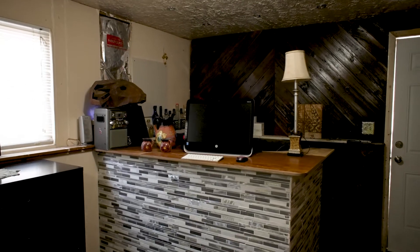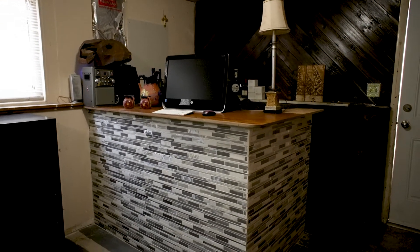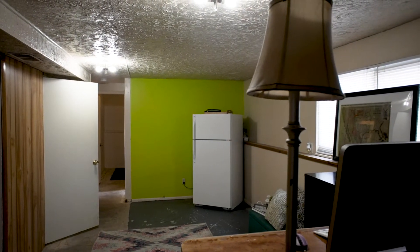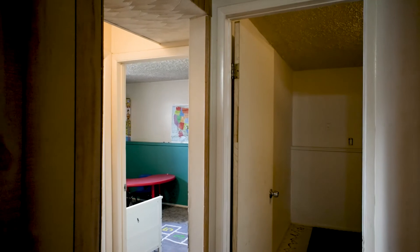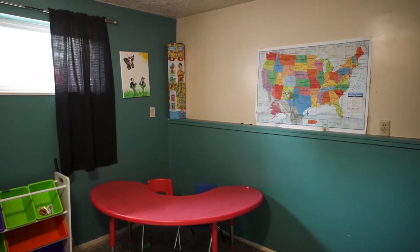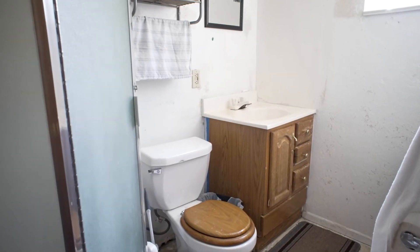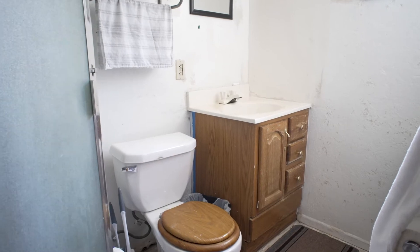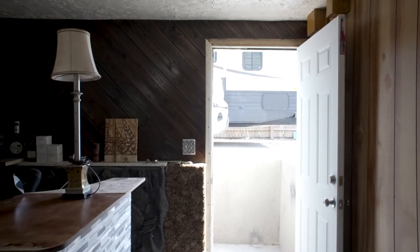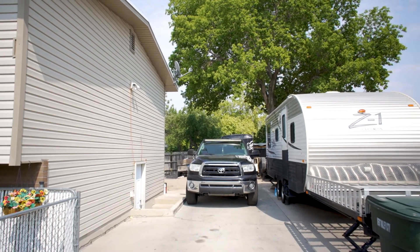You can see there's new carpet on the stairs. Downstairs in the basement, it's about 80% finished — it just needs a few touches here and there. It has two bedrooms and a separate entrance that goes into the basement. There's also a bar area that could be a wet bar — you can put cabinets there and it would be amazing. And that's the side entrance you can see there.